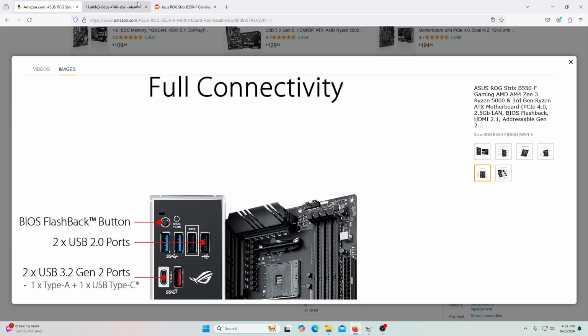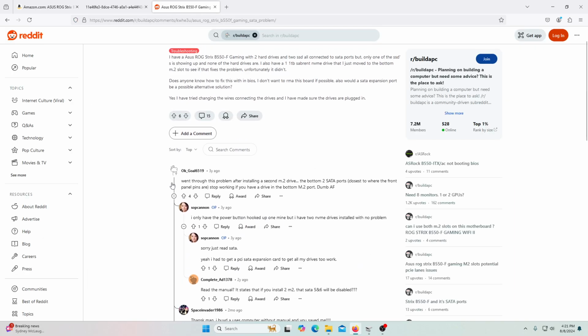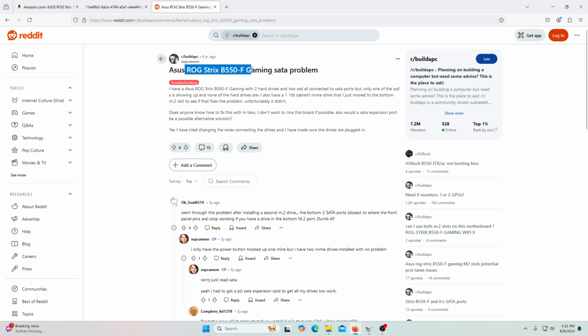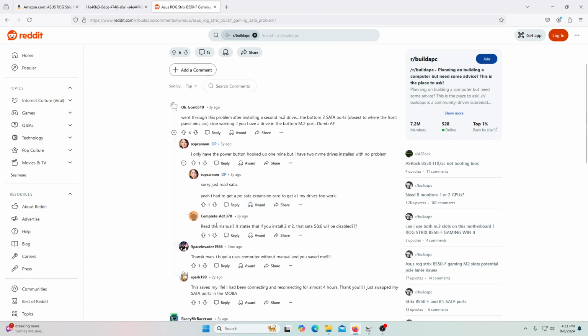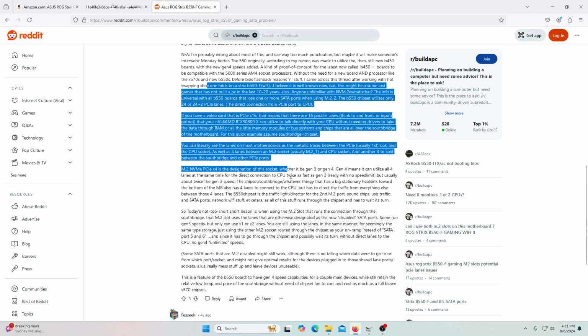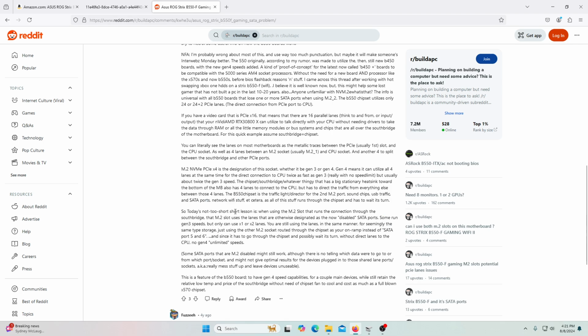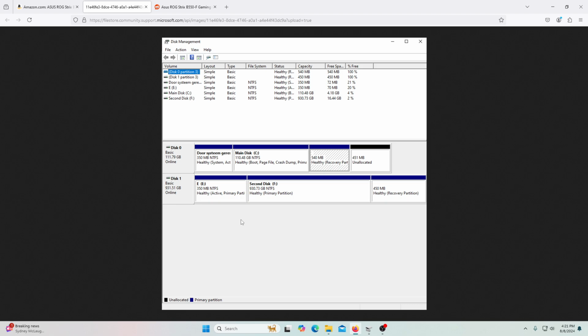The reason I even discovered that was because I went to Google and I typed, this person had the same issue as mine, SATA problem, not picking up. And if you read the comments here, this person says, did you read the manual? It states that if you install the two M2 drives, which I pointed out is currently being used on my computer, then SATA 5 and SATA 6 are actually disabled. Then somebody provided a more elaborate answer, and they point out exactly the same thing, that SATA 5 and SATA 6 are disabled. So that's how I managed to go from this, where I installed my SSD and I was freaking out like, hey, where's my SSD?